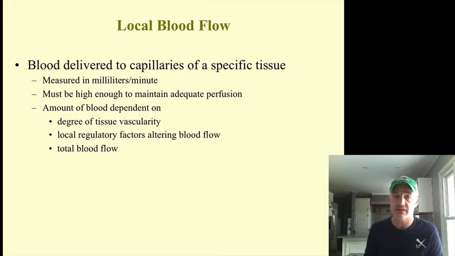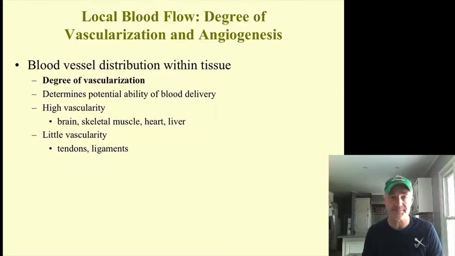The other thing we're going to see is it's really going to come down to is there any local factors that are being released that are going to influence the blood flow into here. So things like histamines, other stuff like that. And then just overall blood flow supply is going to play a role in this as well.